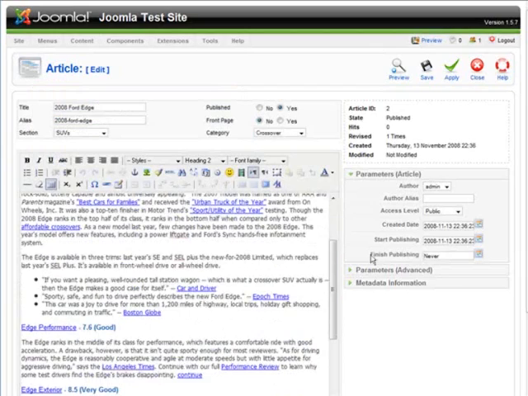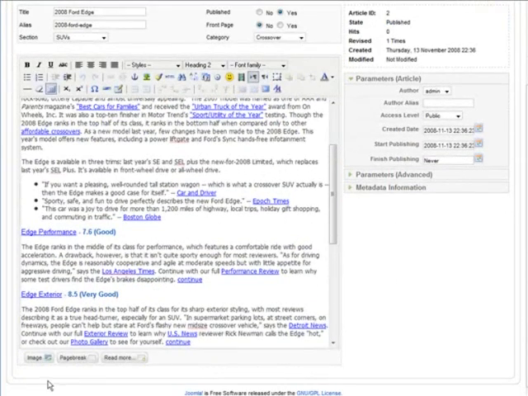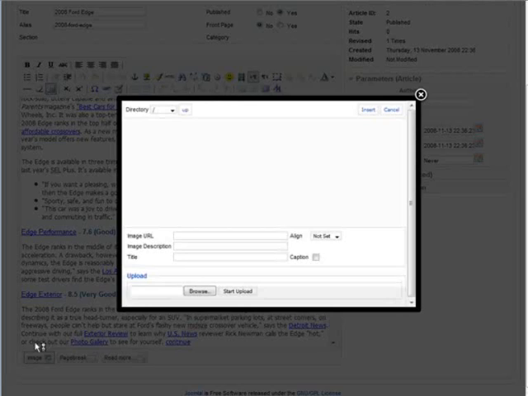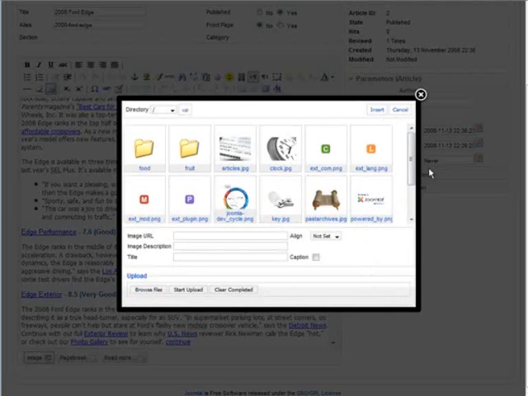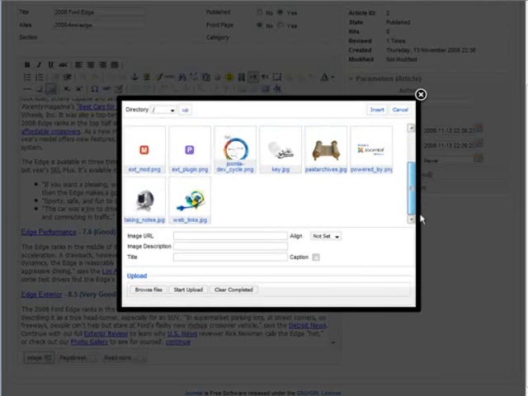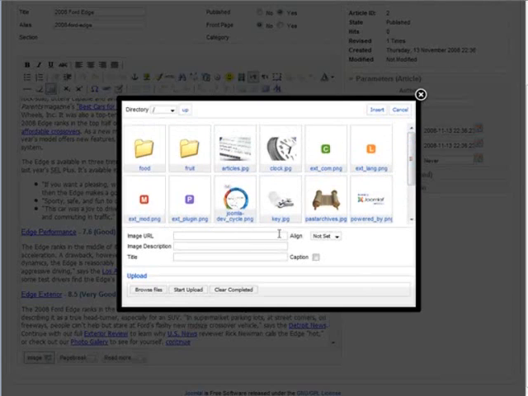And there's some advanced functions here as well. Now you can either do it that way or you can use what's called the Media Manager. And to do that, you can go into Image down here, and it brings up the images that are currently in Joomla. You could also put the image URL in here if you wanted to do it that way. You can give it the image description and a title. Down here you have Upload, and if you click Browse Files, it is supposed to bring you up a little box where you can browse your computer and do the usual upload thing.